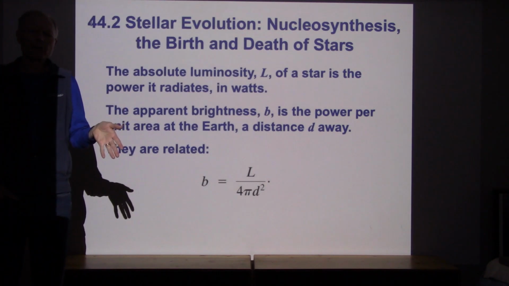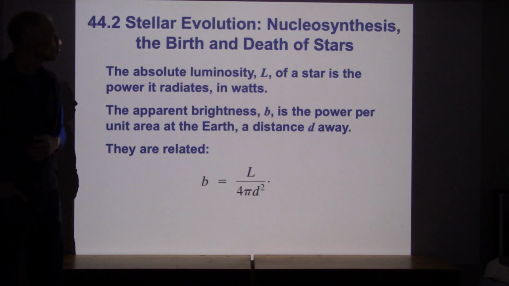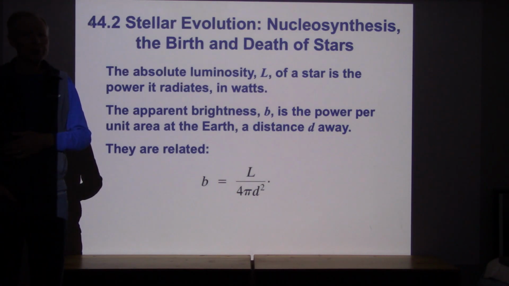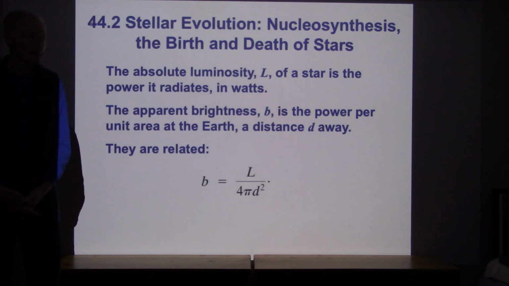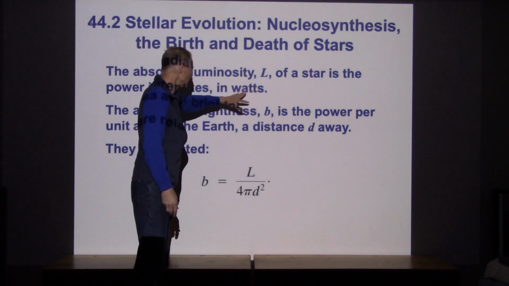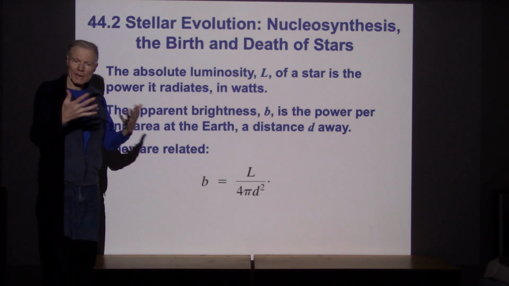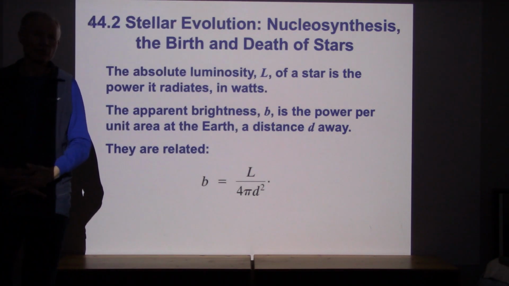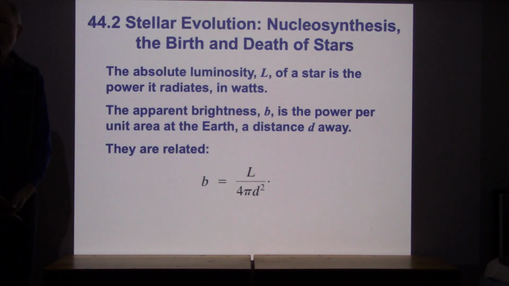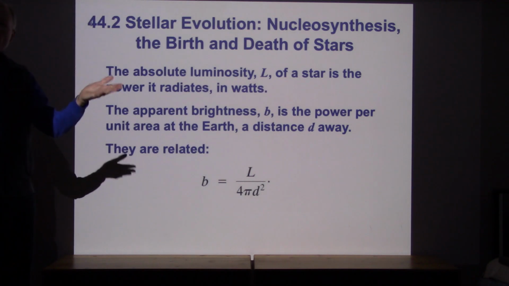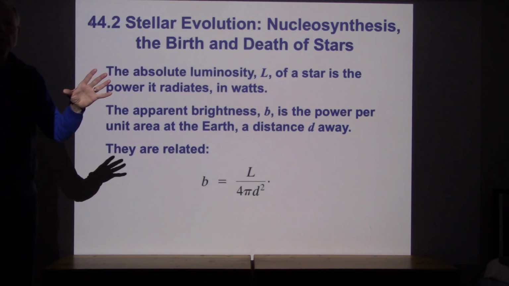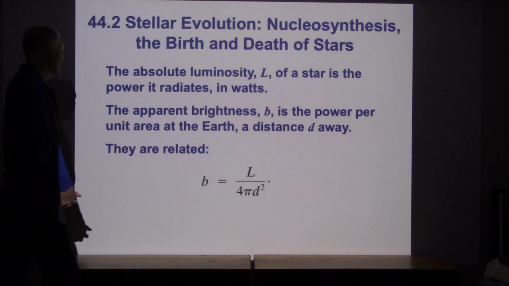Now, again, I mentioned that in astrophysics there's kind of a different name for everything. Luminosity is power. In our physics classes, we've been talking about power and number of watts, a rate at which energy is being generated. And the luminosity of a star, measured in watts, is the rate at which energy comes off that star. Typically we're looking at the luminosity due to the light. There's a bunch of neutrinos coming out because of nuclear reactions taking place in the core, but luminosity typically is referring to the light that's being generated coming off of that star.